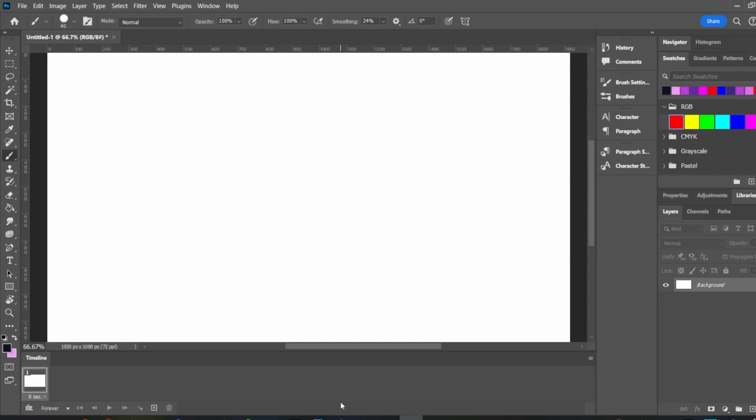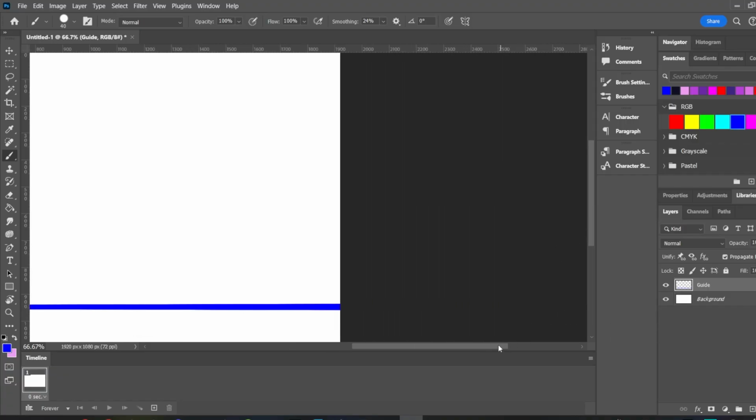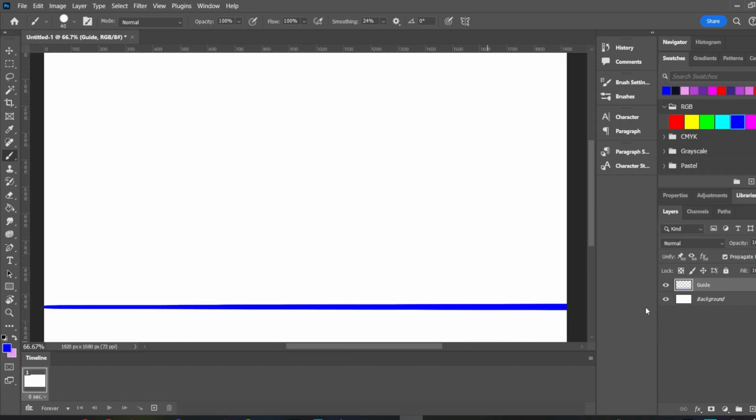And as always, we never draw on background layers. So I'm just going to draw on a new layer, and this is going to be my guide. Over here, I'm going to pick a nice blue color, get my brush tool, and I'm just going to hold Shift and drag across. That's going to be our ground. So we're setting up our staging area. We want to have a character basically over here. He's going to bounce over here, etc.